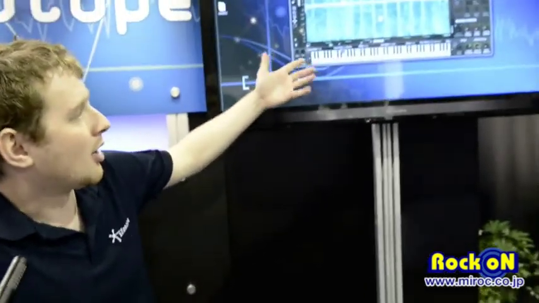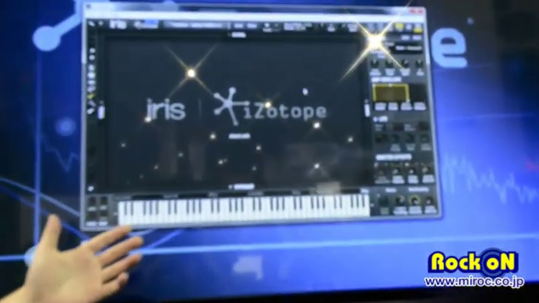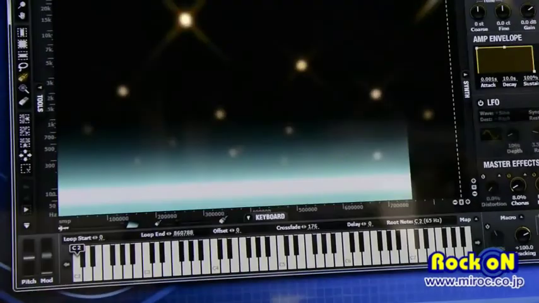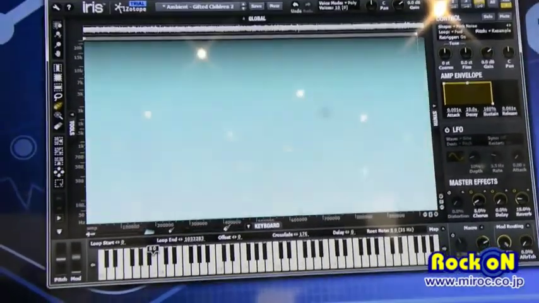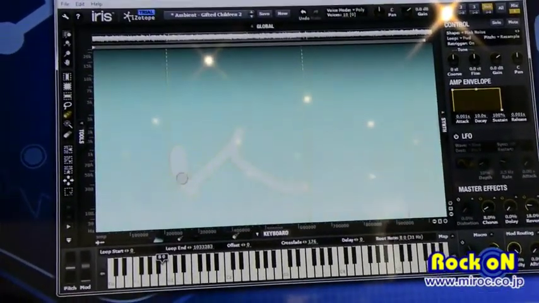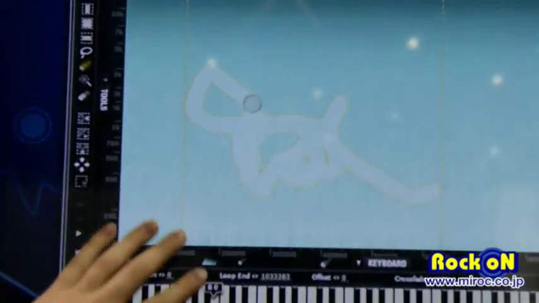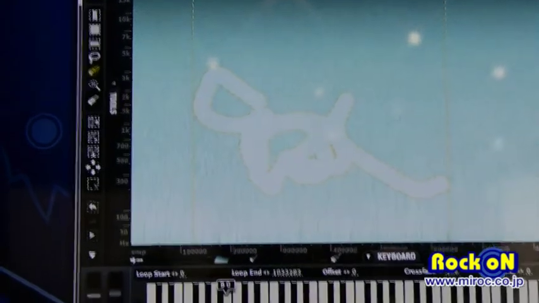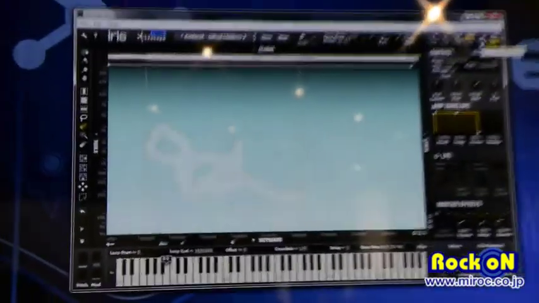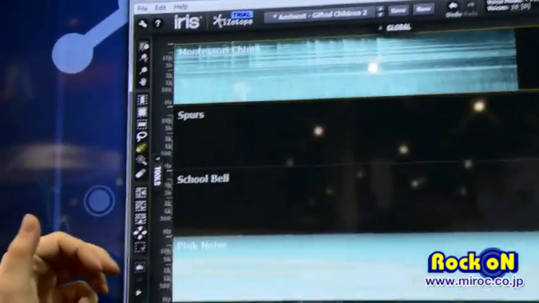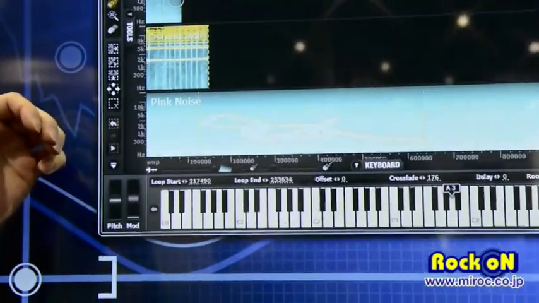We have 3 spectrograms. You can make these selections. We also have a sub view where you can load in waveforms like sawtooth waves, or you could load in a sine wave, or we have pink noise and so on. So you can layer waveforms like you would with an oscillator and still make interesting selections there as well, and then play those back. You could also switch Iris into what we call the all view, so that you can look at all of the samples and edit them one on top of the other.